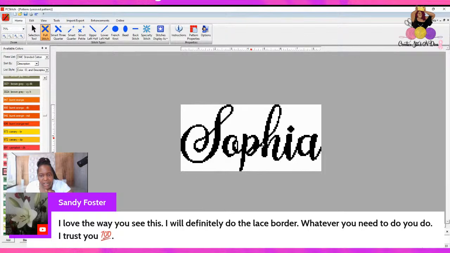And the placement of all of these dots makes a difference. Each placement makes a difference.